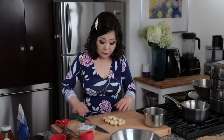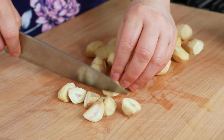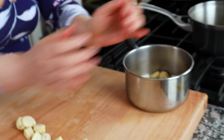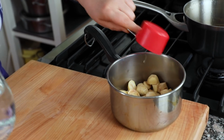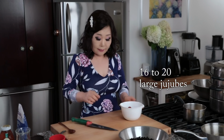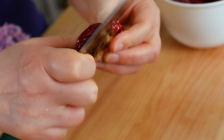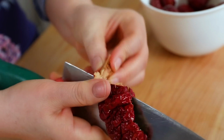Next, the chestnuts, let's cut. Slice this. Quarter cup water. Sugar, 1 tablespoon. So medium heat. Next, these jujubes. This is a really large size, but we need to remove the pit. Push your knife here until you touch the seed, and then cut around like that. And only the seed comes out like this.